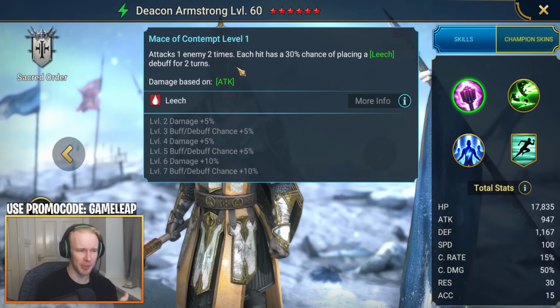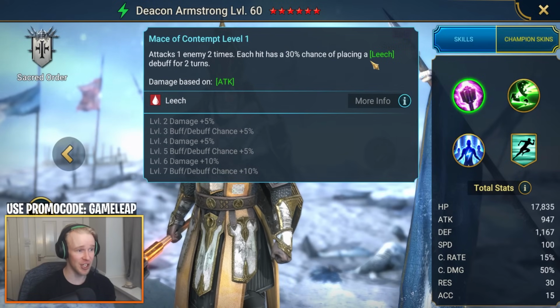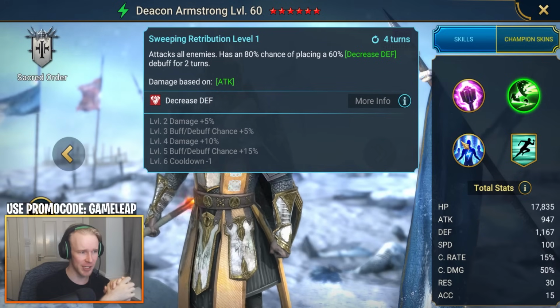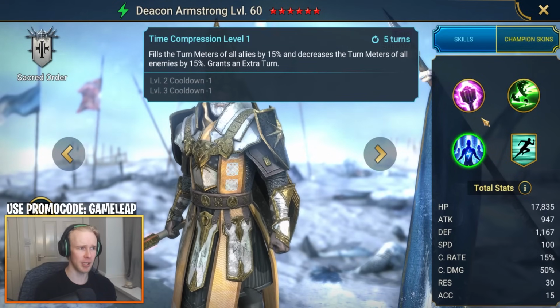A lot of them do have these multiple hitters, and so they can do a little bit of a job for you for getting started in areas like Fire Knight. For Deacon, it's a chance of placing leech debuffs, so just a bit of healing spread across your entire team. On the A2, it's an attack all enemies, 100% chance of placing the strong version of decreased defense for a couple of turns, and then it's turn meter manipulation for Deacon.